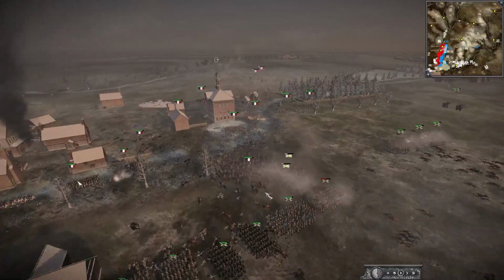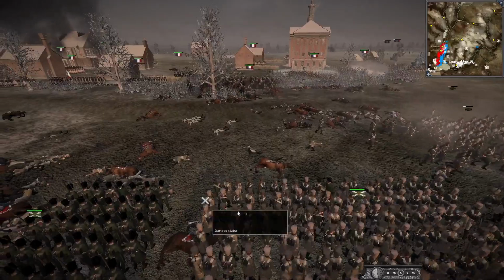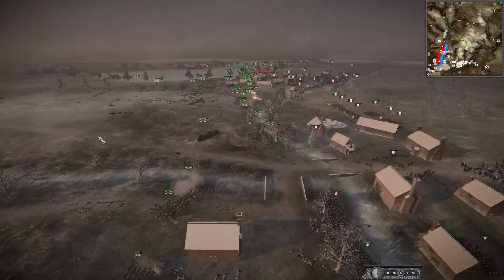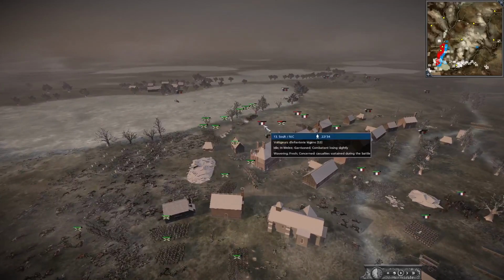Got rid of a couple, but you need to be careful. These Dragoons are probably worth like gold right now, but they are like gold dust. They're really needed. Keep them alive. There's not much cav left in this game. Certainly the coalition don't seem like they have much. This is not good though.